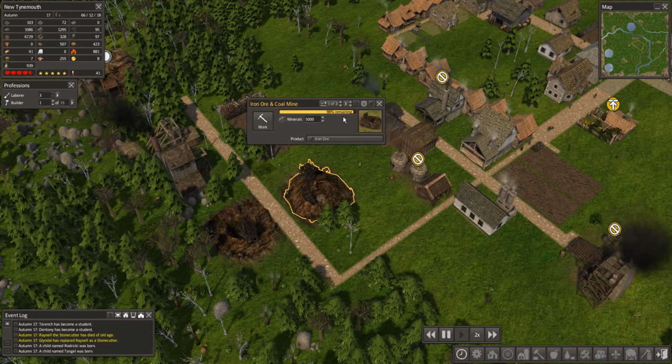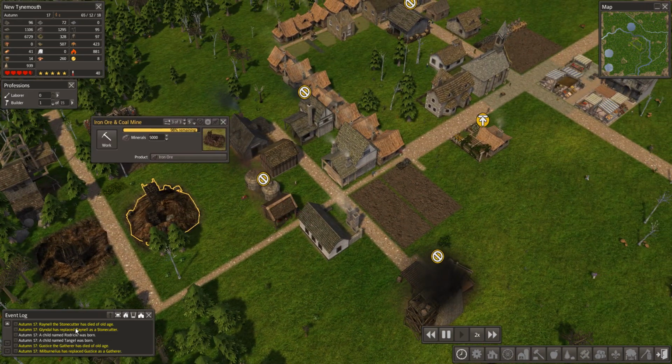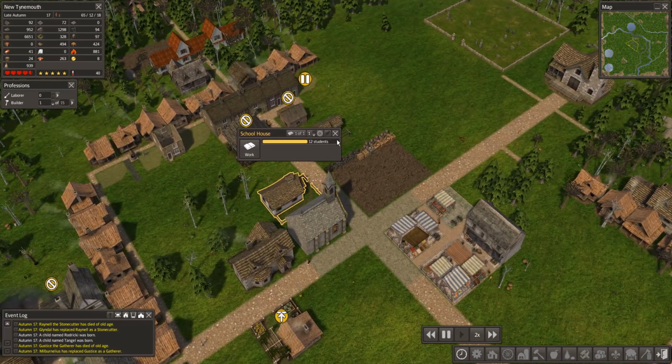We could put a couple more folks. In fact, I think I do want to increase the amount of folks working in the iron mine, specifically. One more person has died. We'll have this last person go over as a builder, and when they're not building, they'll go do labor work. Yeah, really need some of these kids to start popping out.